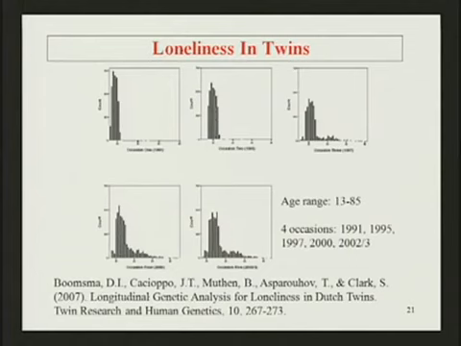Okay, so we try to dissect this now. Occasion 1, 1991. Here's the age. It says around 20 here, and you have a variation in ages at the first time point. So this is time point 1, 2, 3, 4, 5, and it says 4 occasions. It should say 5 occasions then. Okay, good typo finding here.